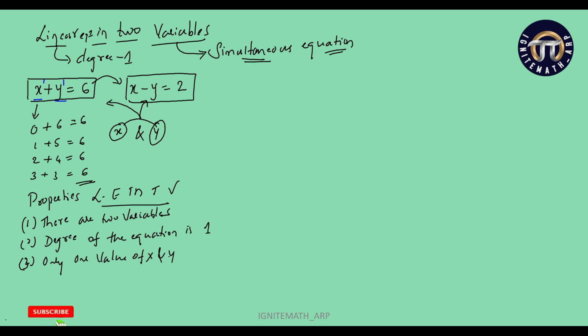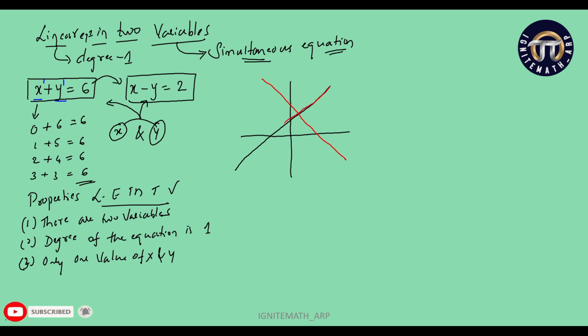Then how do I present these equations on the graph? When I represent this equation on the graph, please be with me, children, understand it very carefully. When I represent these equations on the graph, I may get one line like this, and I may get one more line like this. This is the line obtained by representing one equation graphically. This is the line I obtained representing the second equation graphically. Both of them are linear equations, so I get a straight line as the graph.